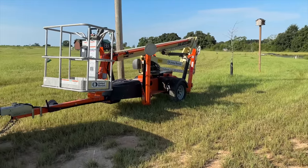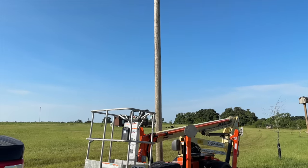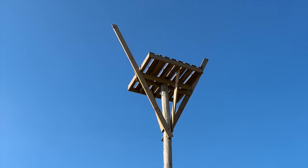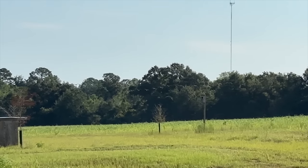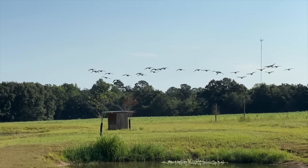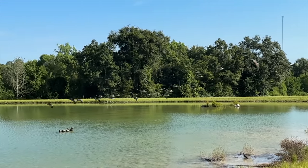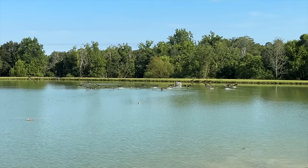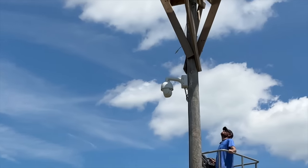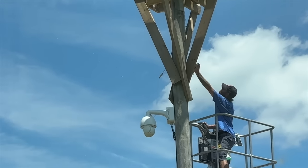Nesting season's coming soon, and once an eagle starts building a nest it then becomes classified as a protected site, so we need to get the live stream cameras installed before then. I rented a lift and we're going to install two cameras — one at the very top of the pole looking down into the nest and another dome-style camera beneath the platform that overlooks the pond. We got a couple guys helping me out today, got the first camera mounted, and things were going smooth until we started getting a little higher on the platform and into a big wasp nest.